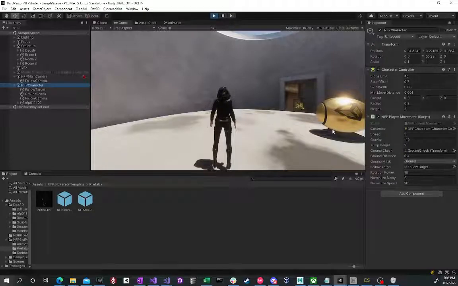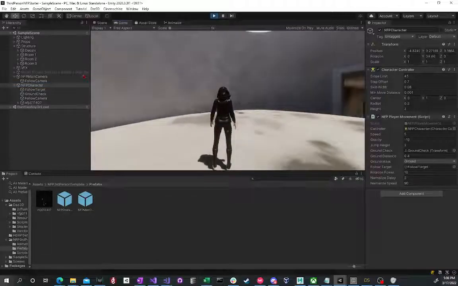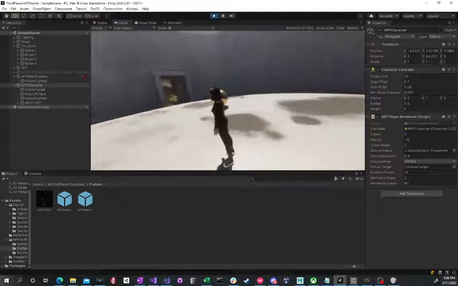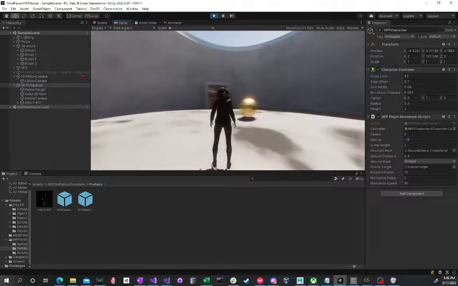Rotation power is basically how quick you rotate as you move the mouse around. Normalization delay is how long it will take, if you've changed your view by using right click, it'll take 2 seconds before it starts to rotate back. And as it's rotating back, it's using that 90 value, that normalization speed.